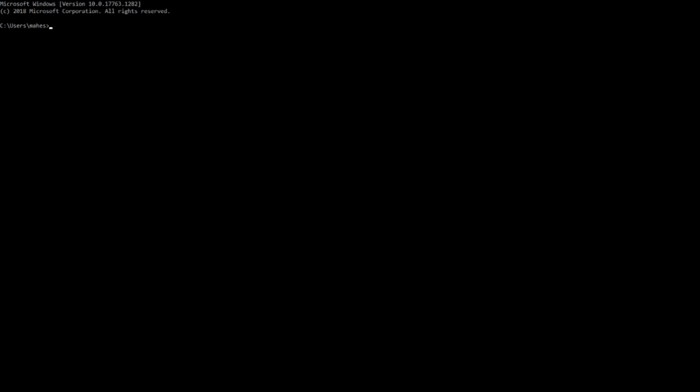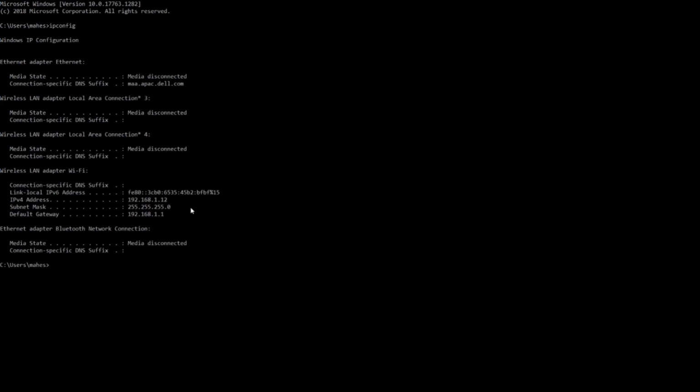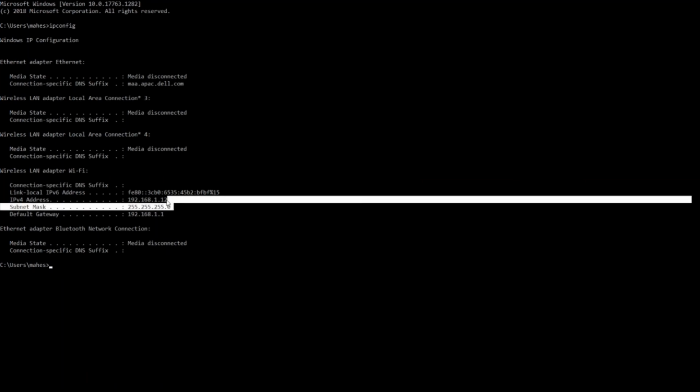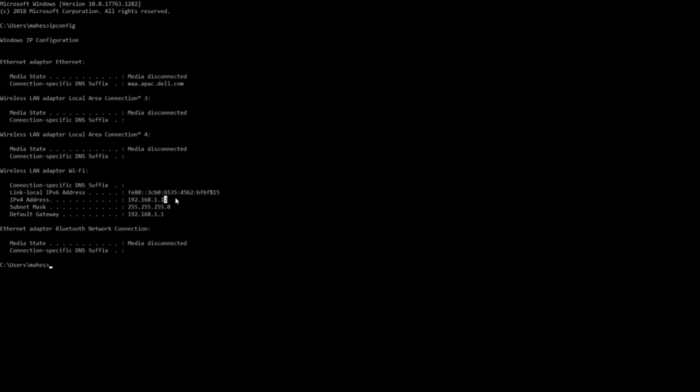How you open command prompt is very simple. You just go to Windows search bar by pressing start, and then type cmd.exe, and it should open command prompt. Now over here, you type ipconfig. In this exact same way, you type ipconfig and press enter. Now this should give you the configuration of your IP, and what you really need over here is your IPv4 address. So you can go ahead and memorize that. It's going to be different for everyone, for every computer that's connected to the network. For me also it's quite different. We're going to go ahead and copy that for the computer that the server is being hosted on, and then I'm going to go ahead and close command prompt.